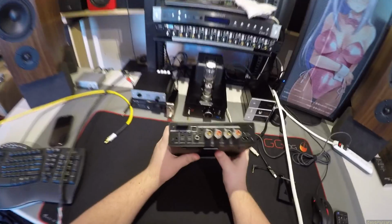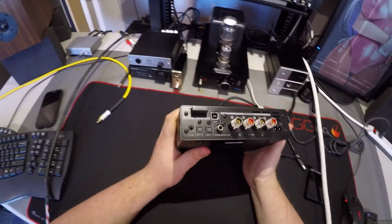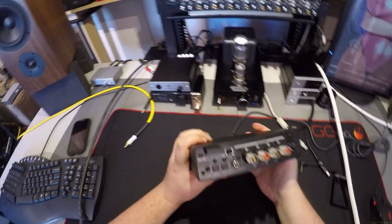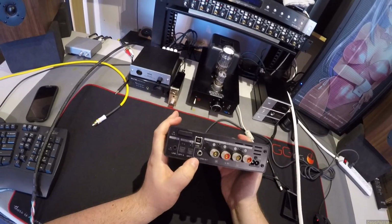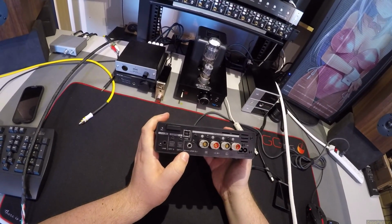All metal. Look at the back. Bluetooth antenna. I've actually never seen an exposed Bluetooth antenna. The line-in is a 3.5mm because they don't have the space for RCA. Here's your 2 opticals. Here's your full-size USB. Here's a subwoofer out that I will hook up to the Rythmik down there.